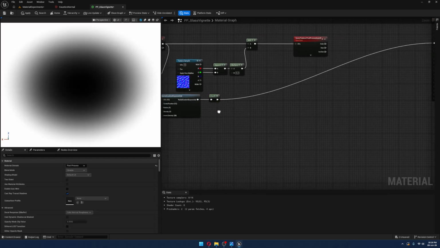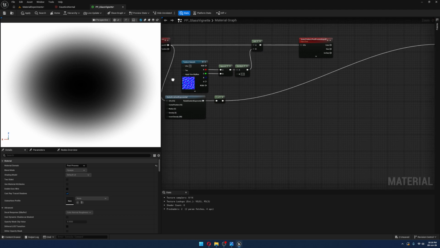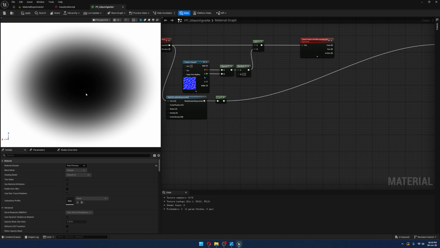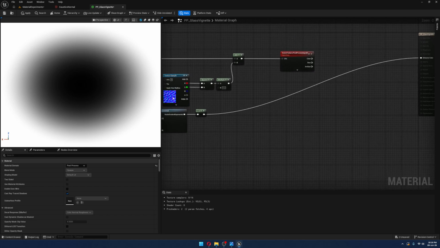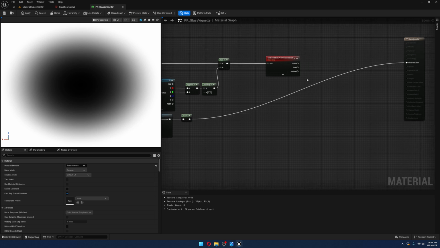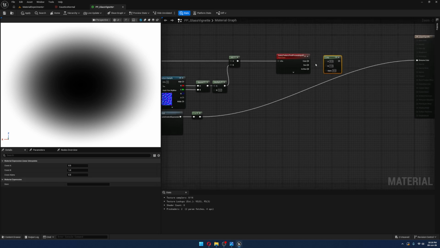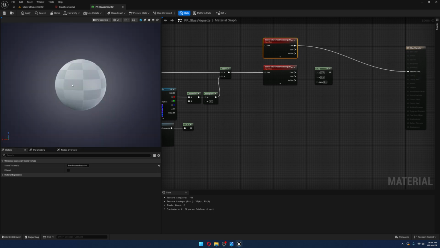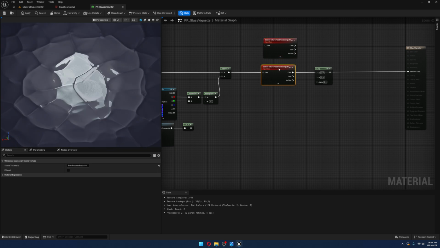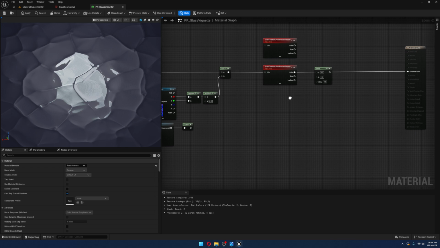Basically in this image, where the white is, we want the effect to be strongest, and where the black is, we want it to be the weakest. And when it's gray, we want it to be somewhat strong. So we're going to interpolate between a version of the scene that's just normal, and the version of the scene or the image that's all refracted.